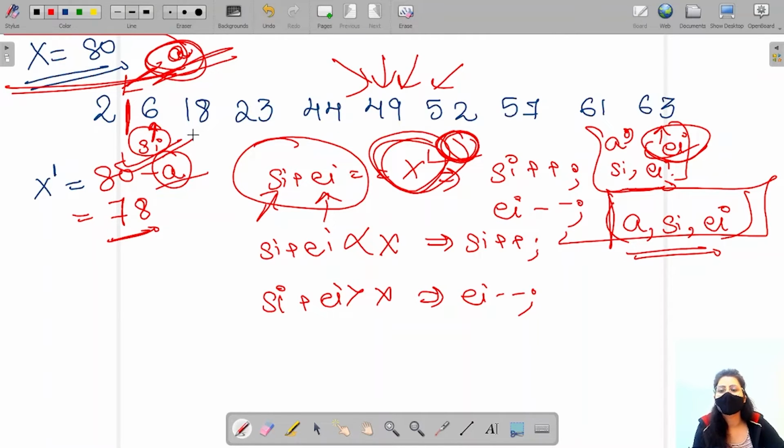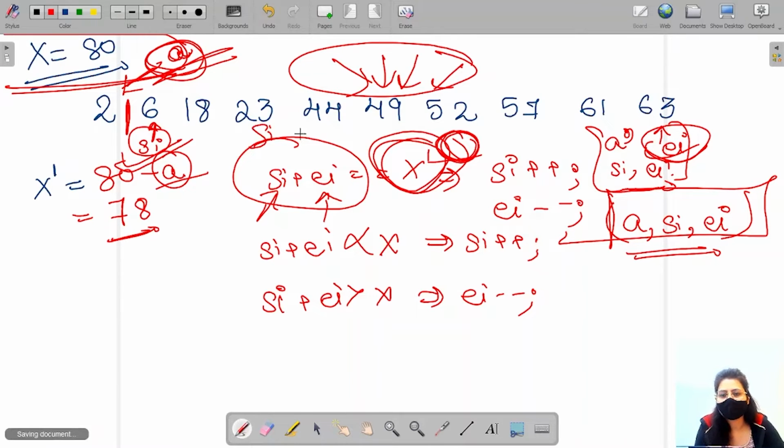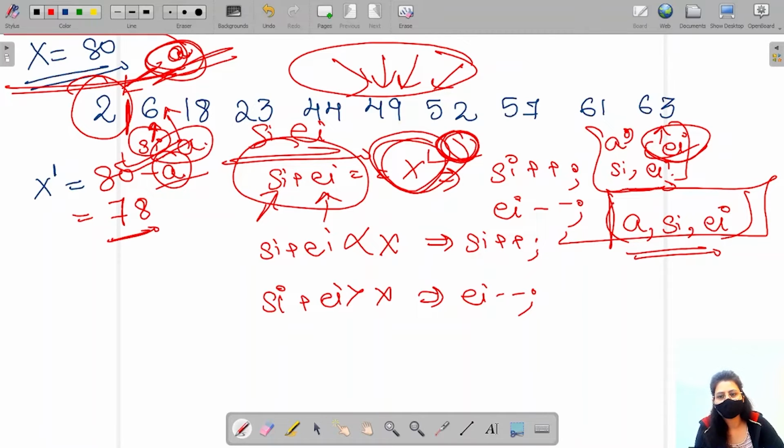Also, when we are done with this while loop of starting index and ending index, when this terminates, then we'll fix our A somewhere else. We'll fix our A here and we'll start with starting index here, ending index here, and we'll iterate them and we'll find the answer. So this was the approach for our three sum.